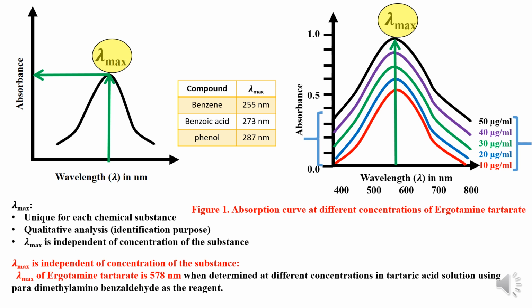So with increasing concentrations or with varying concentrations of ergotamine tartrate, there is only increase in the absorbance values, but the lambda max value remains one and the same. So there is no change in the lambda max value. And therefore, we can conclude that lambda max is independent of the concentration of the substance. So increase in concentration of ergotamine tartrate has no effect on the lambda max of drug.